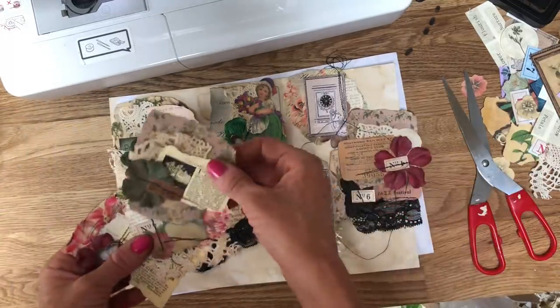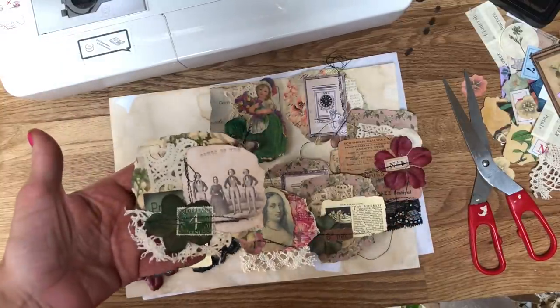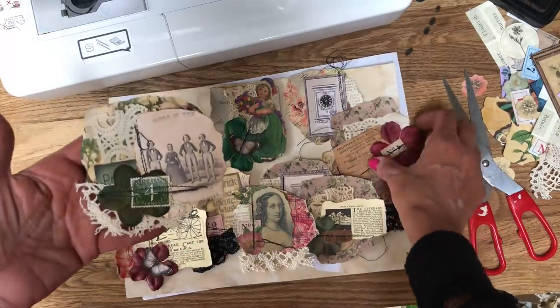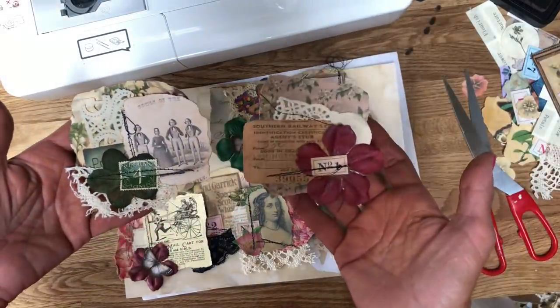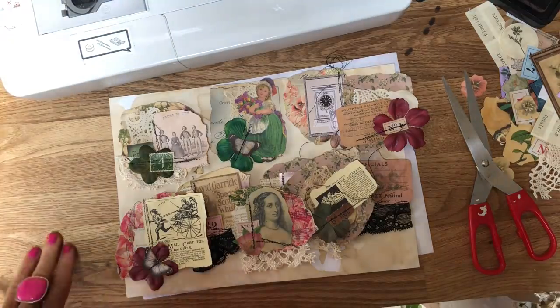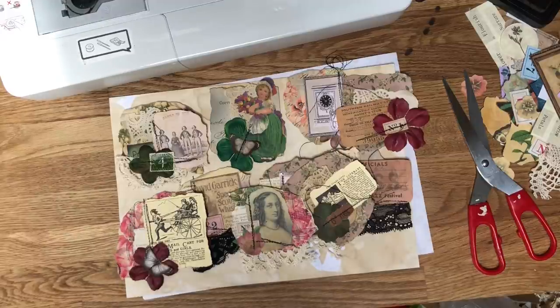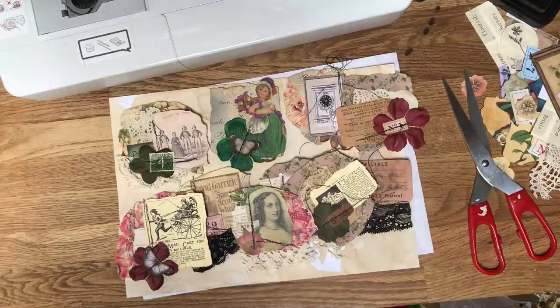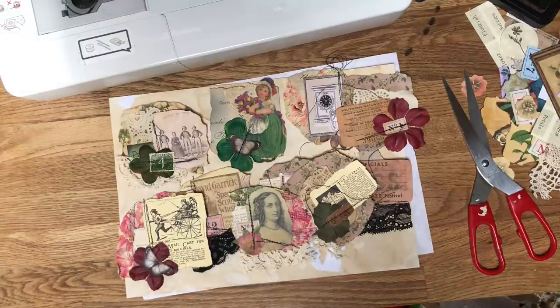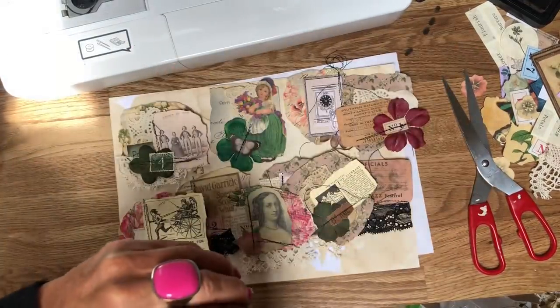I really do like a lot of them - I'm not sure quite which one's my favourite. I kind of think this is my favourite, but I do equally really love this one. No doubt I will now go on to hoard those because that's the danger really isn't it - when you make things you don't want to part with them. I hope that you have fun if you decide to do some of these - as I say they're pretty addictive. I hope that you'll join me again soon and thanks very much for watching. Be safe everyone - thanks, bye!